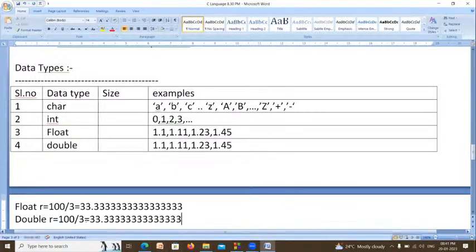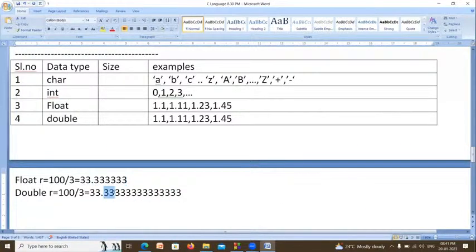Now, what is the difference between float and double is after point the digits, these are called as precisions. Float maintains 6 precisions. So 33.333333. It maintains only 6 precisions.